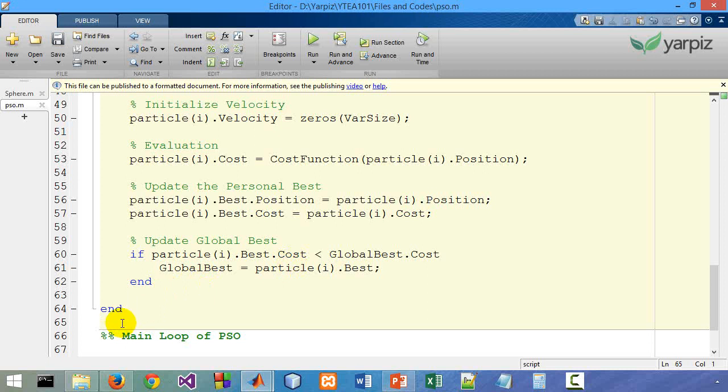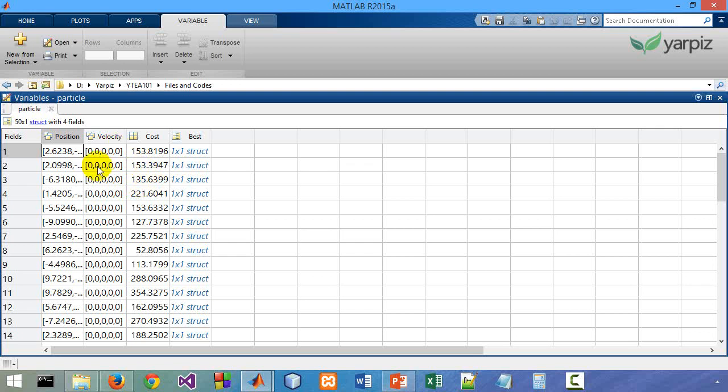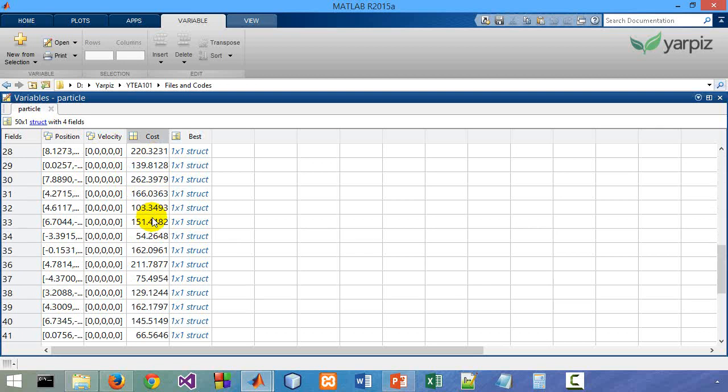Okay, let's run the program and see the result. You'll see that the particles are initialized, and the best one among these particles is this one, I think.